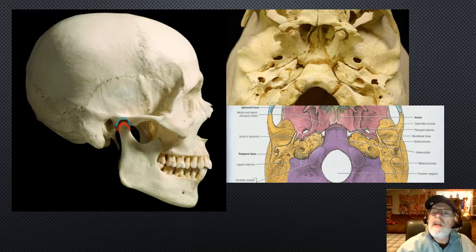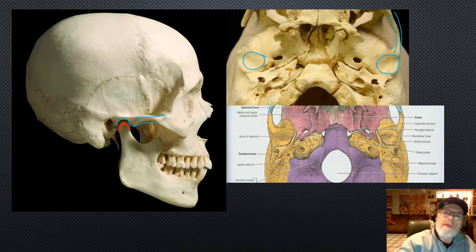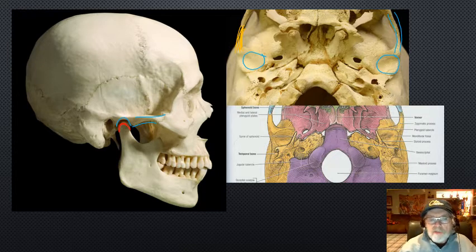If I'm looking from the bottom at the cranial base, here's that mandibular condyle right here. If you look, here's the zygomatic arch coming right there, so it's right at the base of the zygomatic arch. In that area, we see that. On the other side over here, what are we missing? It looks like the zygomatic arch was broken off at some point, and so I'm just connecting it. So that's where that mandibular fossa would be.